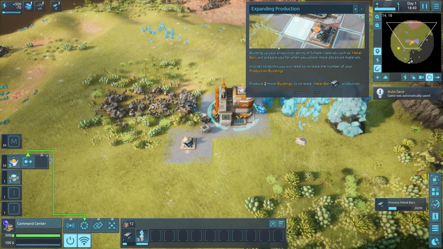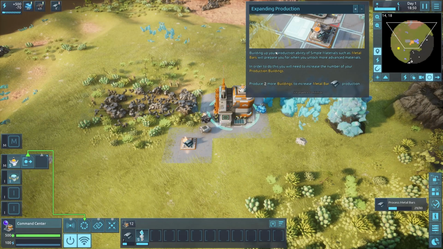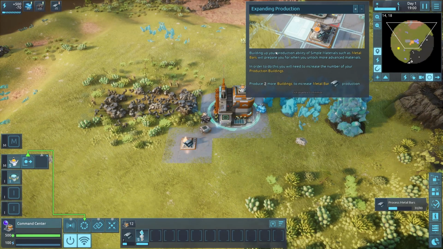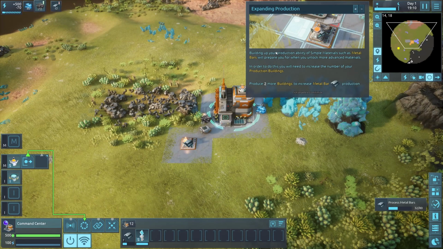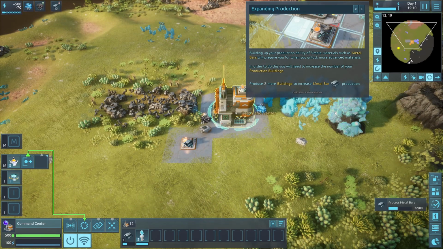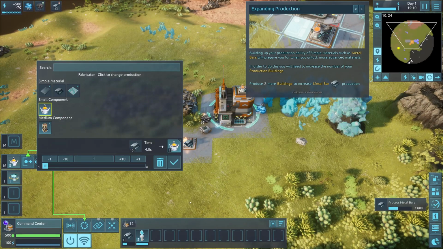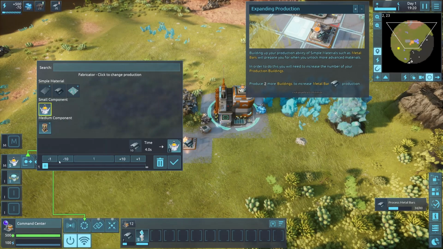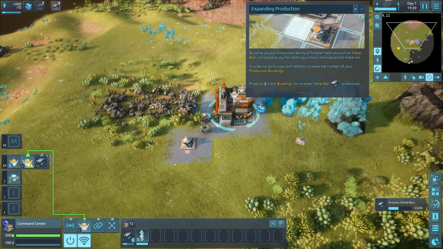Okay, there we go. Building a production ability of simple materials, such as metal bars, will prepare you for when you unlock more advanced materials. In order to do this, you will need to increase the number of your production buildings. Produce 2 more buildings to increase metal bar production. Okay, so we need 2 more. Actually, we are gonna need 2 more of those, so that's fine. Let's make 2 of those guys.